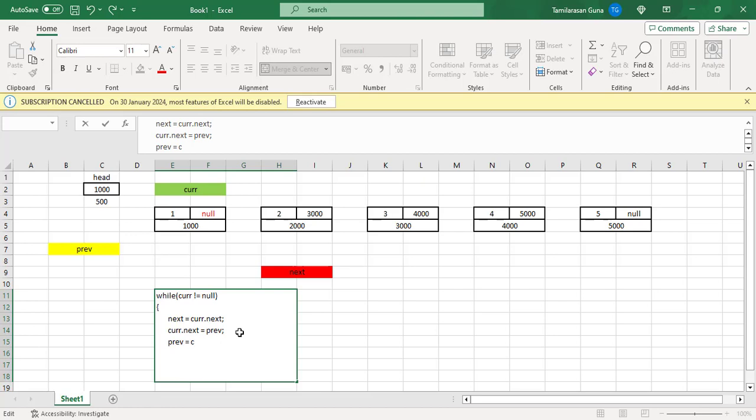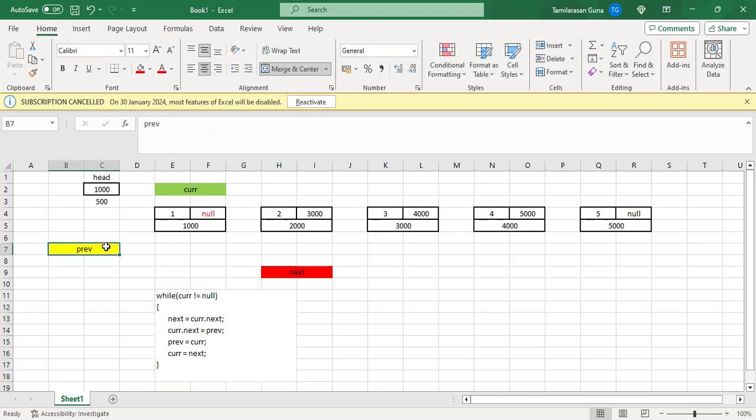So previous equals current. Wherever current is pointing, that should be pointed by previous, and wherever next is pointing, current has to be pointed there. That's all. Previous will be moved 1 step. Then current will be moved 1 more step. That's all.